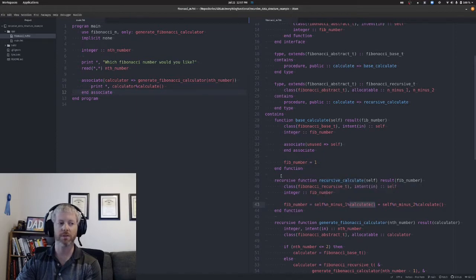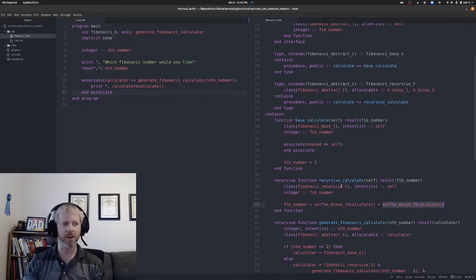And so it's a recursive function, and we need that recursive keyword there. But the Fibonacci number from a recursive type is the n minus 1 Fibonacci number plus the n minus 2 Fibonacci number, right? That's the basic algorithm we're using, just the general recursive algorithm for calculating Fibonacci numbers. We've just built up this data structure to do the calculation.